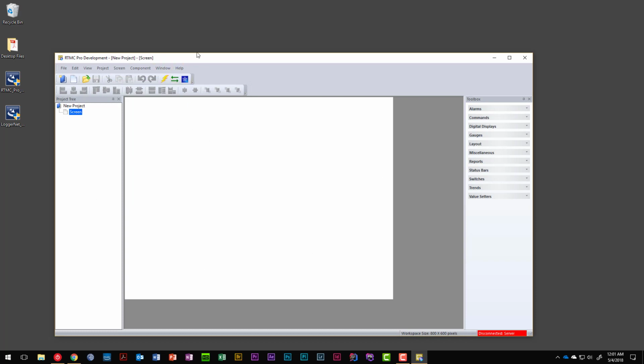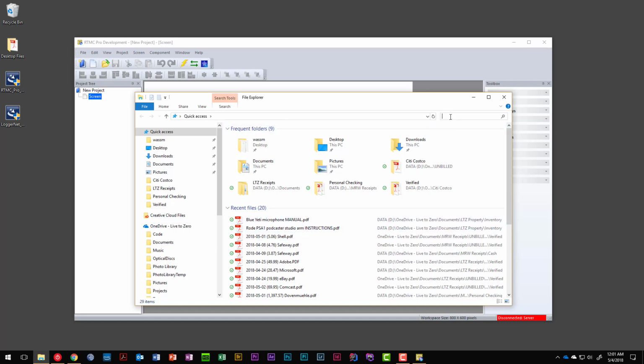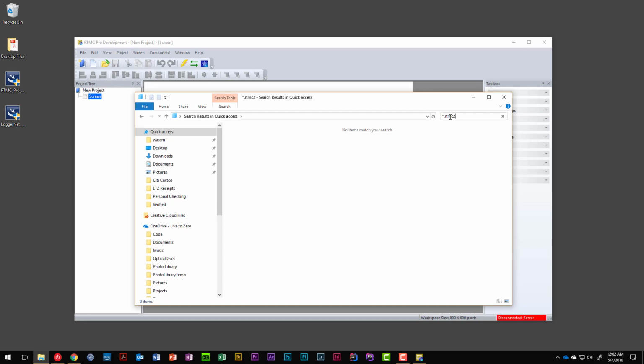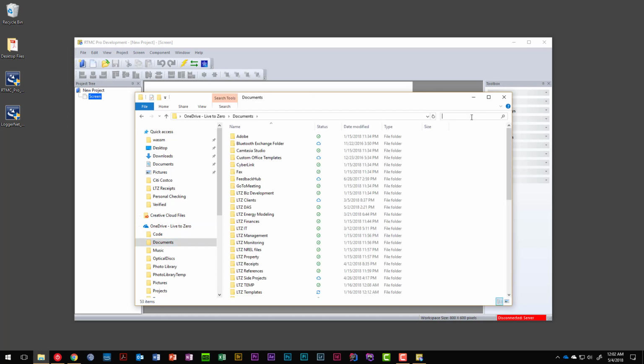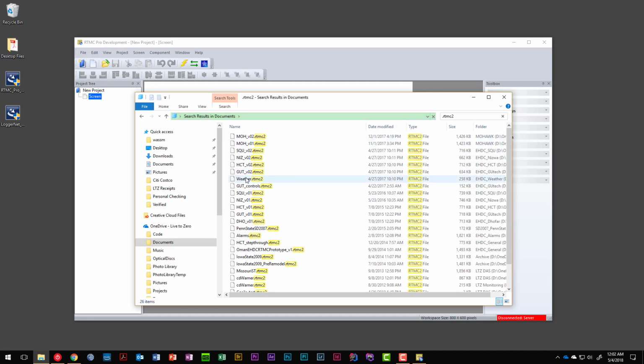All right, so this is the software that you would use to build a dashboard. And Nicholas used this a little bit last year, so some of this might look familiar. What I'm going to do is locate on my computer the same file that I sent you the other day, one of the files, which is the RTMC Pro file that I built for the EcoHouse competition for GU Tech.